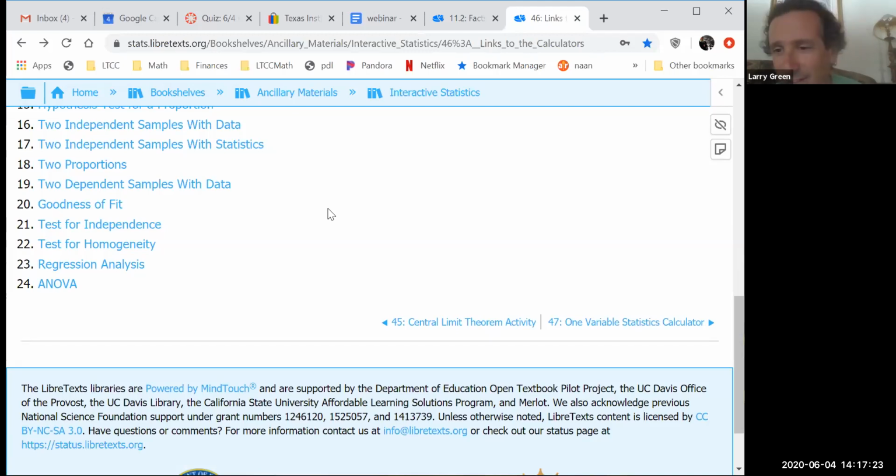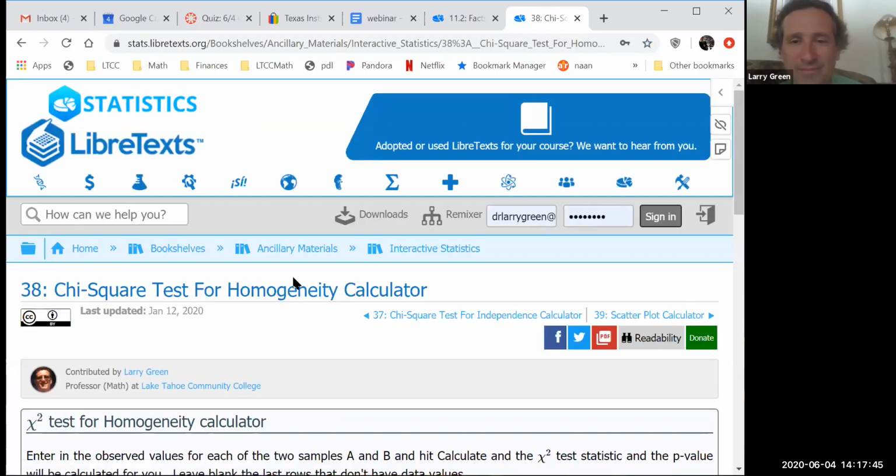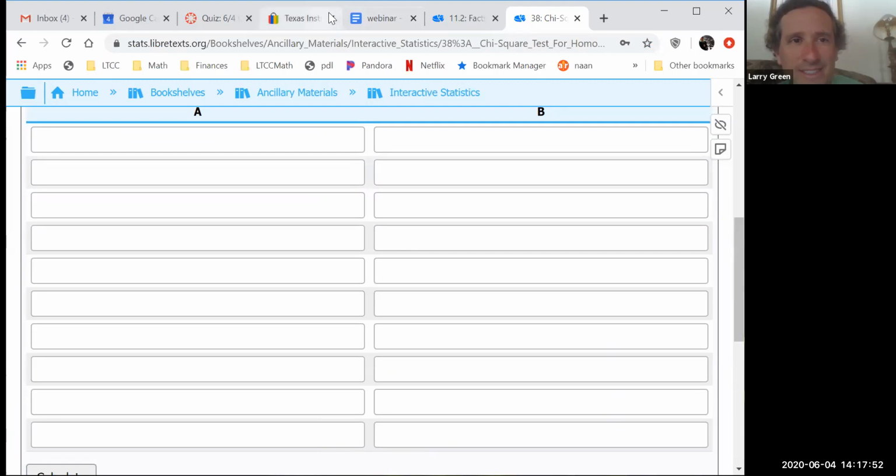So this should be obvious. What number are we going to be doing? Number 22, test for homogeneity. Yeah, I tried to make it easy. If you know what test to use, then it should be obvious which one to use on the calculator. And if you have suggestions, if you don't like the way I worded something, I could change that. I wrote this, so I can change it. Okay. So we go to test for homogeneity. This one copy and paste won't work, because now we have an A and a B, and we put in the numbers.